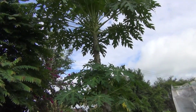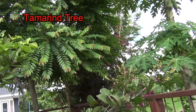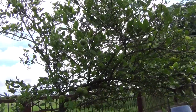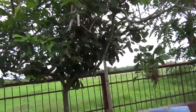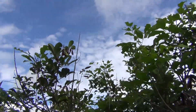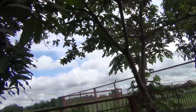This rambutan tree also has fruit. The papaya has already gone through a cycle and new growth is coming out. Here you have a red tree and a, I can't remember what it's called, but it is growing and is doing very well. This lemon tree is loaded with lemon lime and it's doing very well. This is a rambutan, but there's nothing left in here. It got hit with a bug or something, as you can see on the top there. This mango tree here produced some really super big fruit, so it was very good.